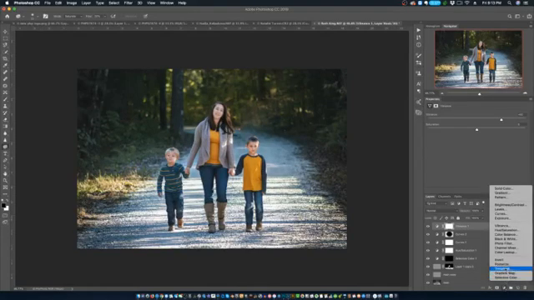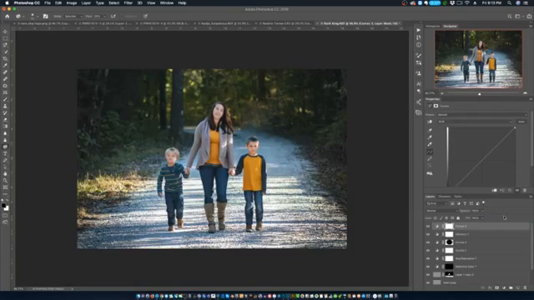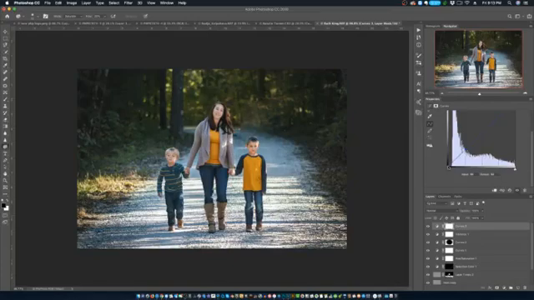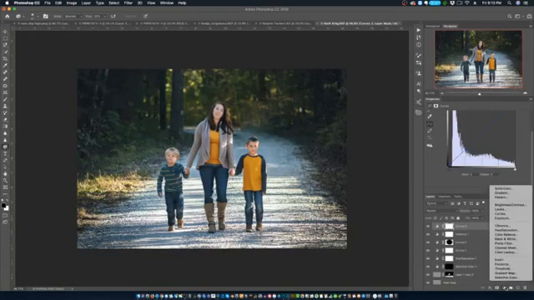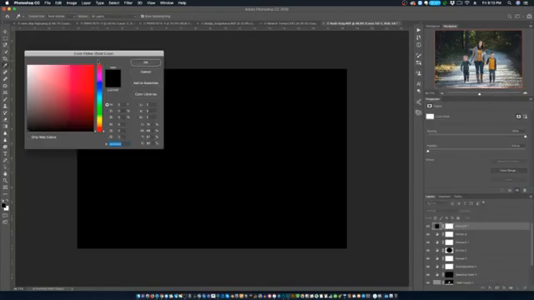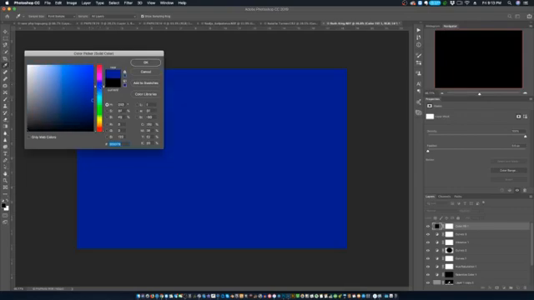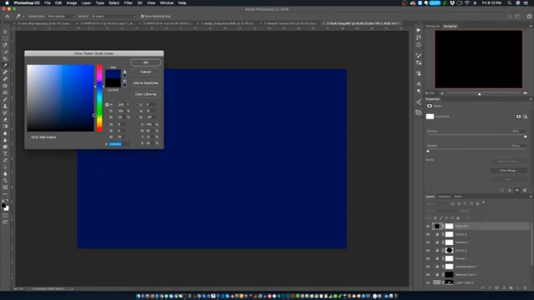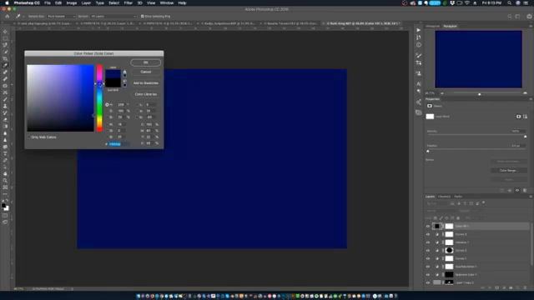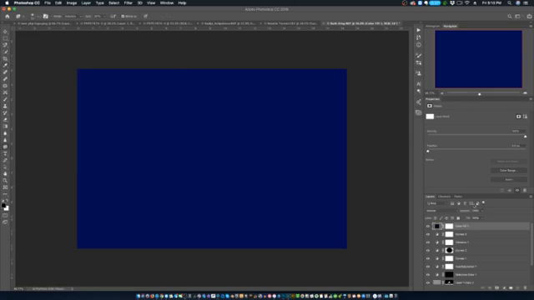Okay, go ahead and add another curves layer. See about maybe adding some blues in my shadows. Add a little anchor there. And I don't want very much of this one. In fact, I'm going to try something a little bit different here. I'm going to leave that there. I'm going to go ahead and add a solid color layer and see if I can add some more color in my tones, more color tones. I'm just going to grab a nice dark kind of blue, really dark blue. Click OK.